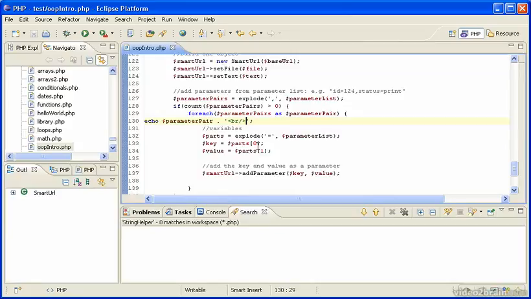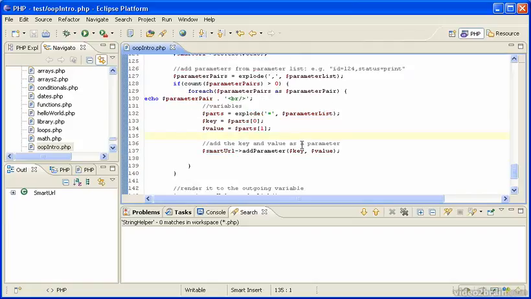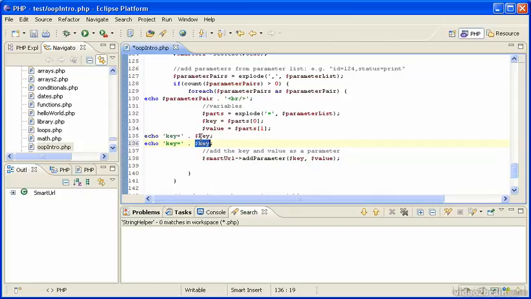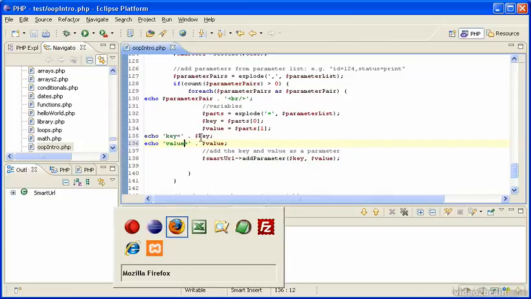All right. So let's see what parts are here. Let's see what key is, for instance. Key equals key, and then value equals value. Value. So key equals ID.